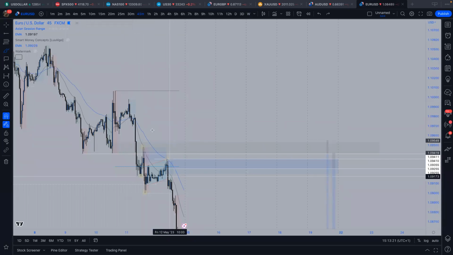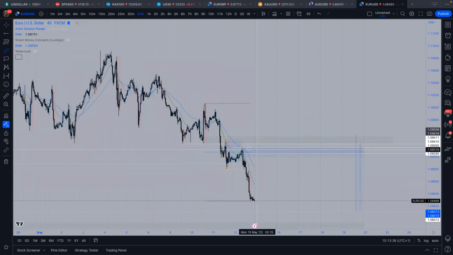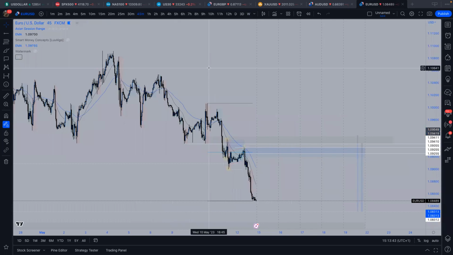But if I'm going to be really honest, whenever I see Asian highs, unless it's really on AU because it runs in the AU session, a lot of the Asian highs get run, and especially on gold as well. So this is going to be quite crucial to see what happens, but definitely going to be looking for this zone as a little bit more of a confirmation for me of what potentially price wants to do. That is it for the moment.